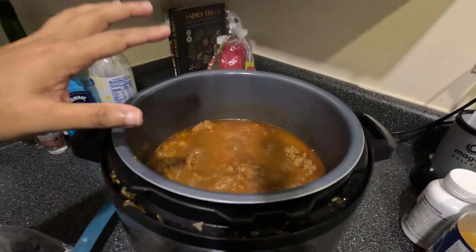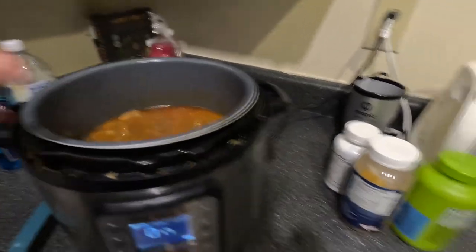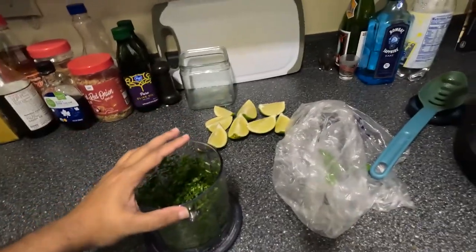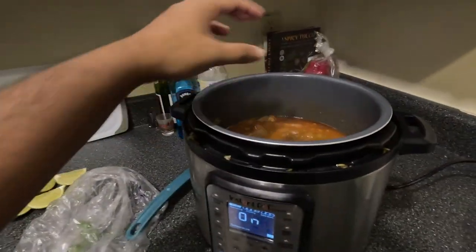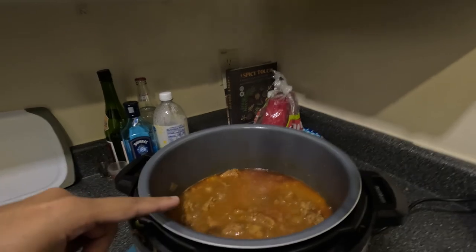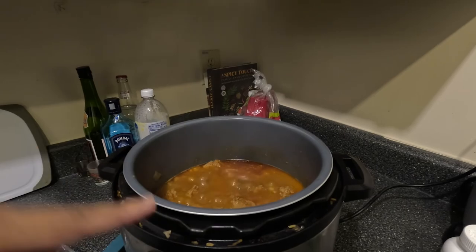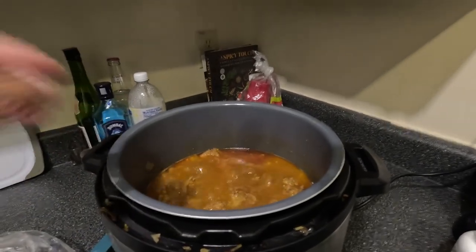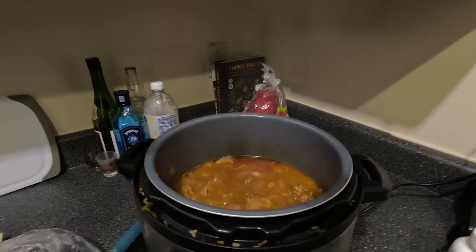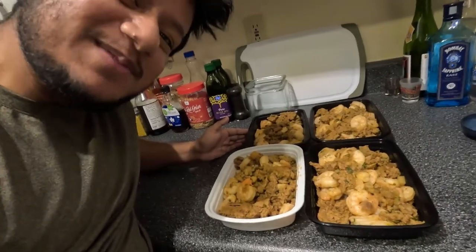The chorizo is done cooking. It's steaming up nicely but a little liquidy, which is what happens with the Instant Pot. I'm going to add all the shrimp, all the limes, and all the cilantro, simmer it down, and get that water to reduce. My cheat when it comes to making things less soupy in the Instant Pot is to add a little cornstarch already mixed in water. Now the dish is completely ready — ground turkey chorizo and shrimp, enough for four days.